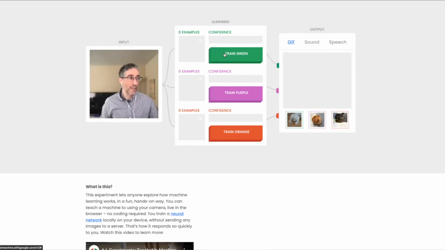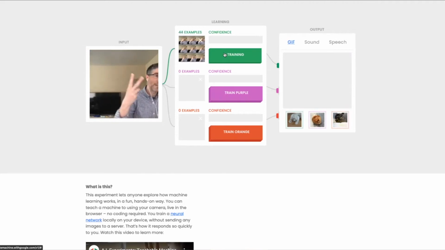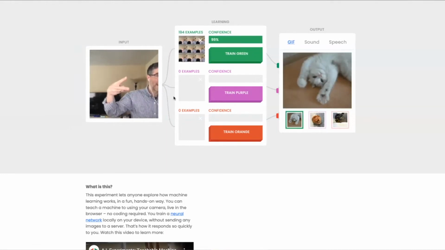So first of all, let's train it with scissors. And so I'm going to step out of the frame here. I'm going to hold it down, and I'm going to move in different positions so that it gets lots of different training data. Okay, and so now when I'm holding up scissors, 99% confidence. It makes an inference, 99% confident it's scissors. But unfortunately, it has no other data. It has no background data. So it thinks everything is 99% confident scissors.